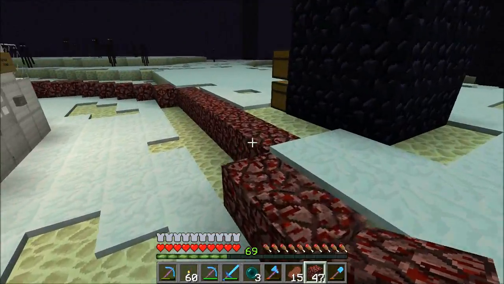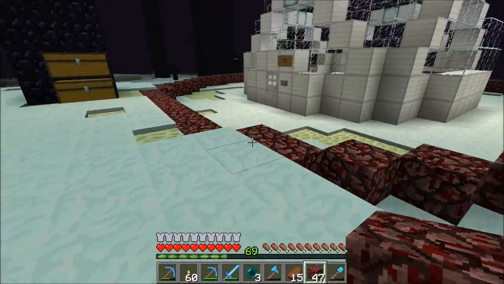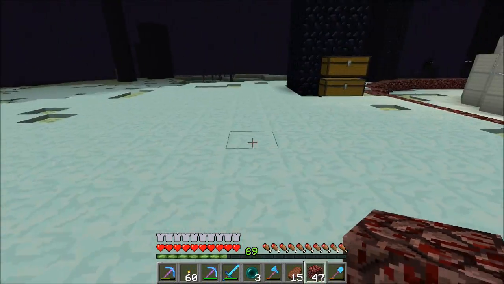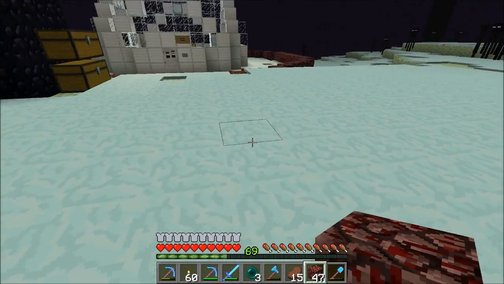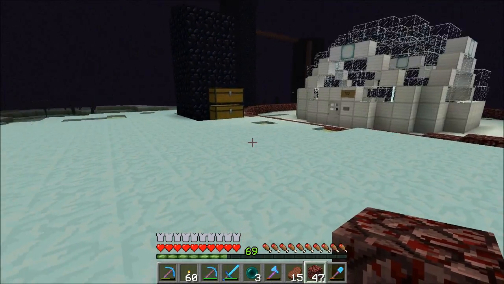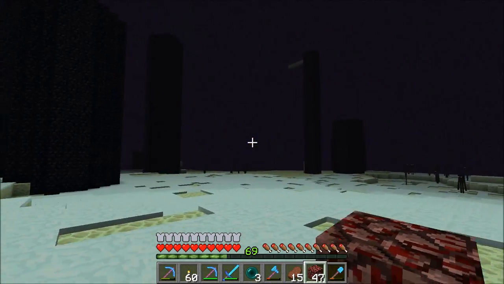Right, so I've plotted the inner circle. The outer circle is going to be significantly larger than that, at least 10 blocks, I think. Maybe. Sort of out here-ish. We might miss that tower, we might not, but we'll see.